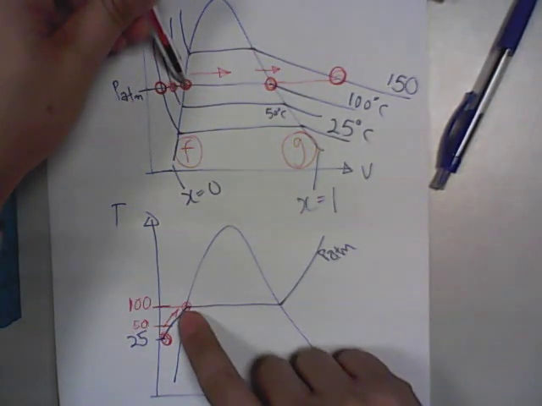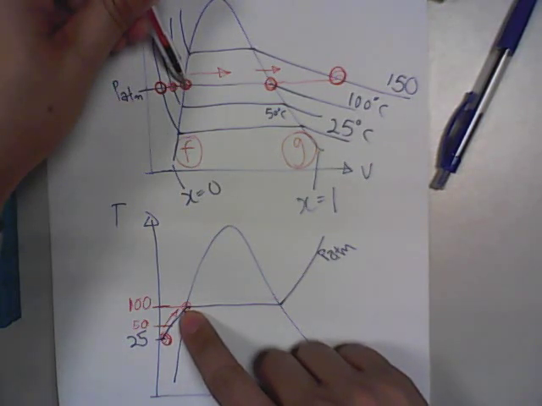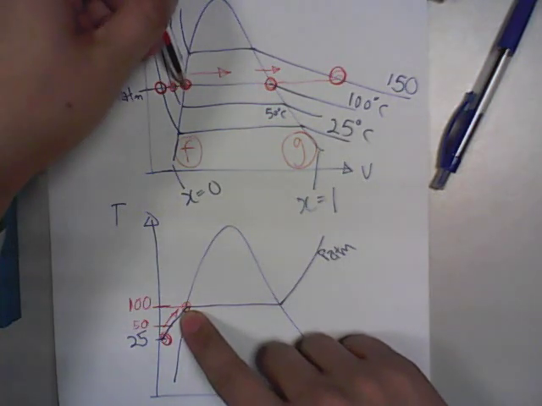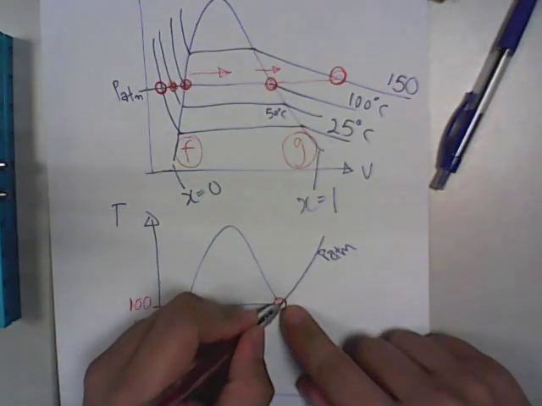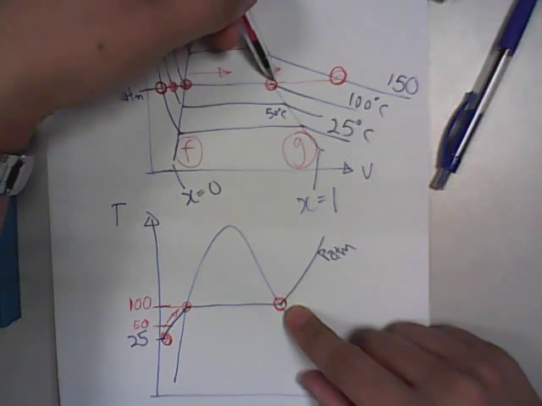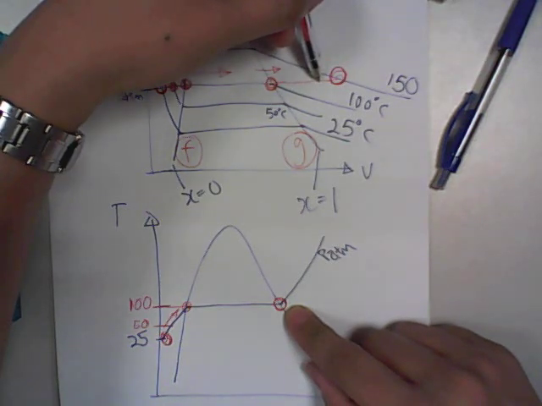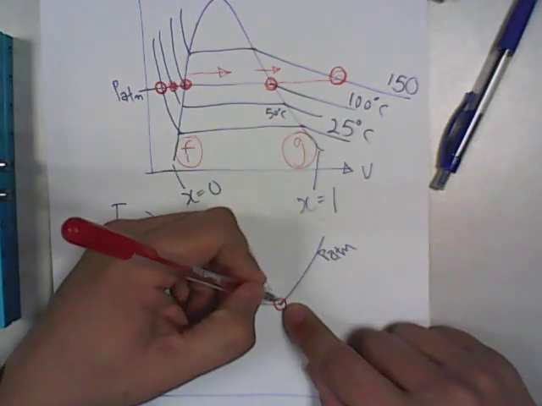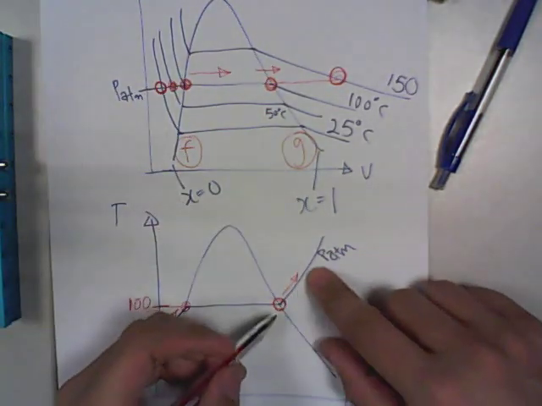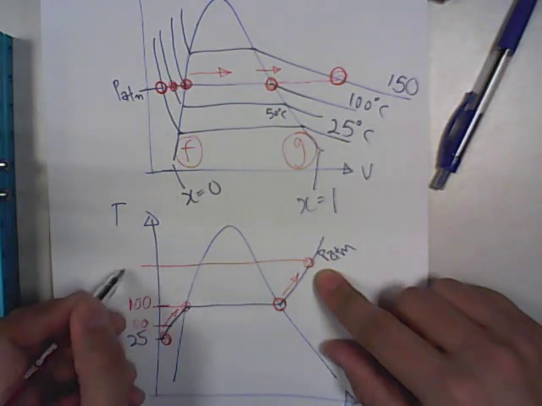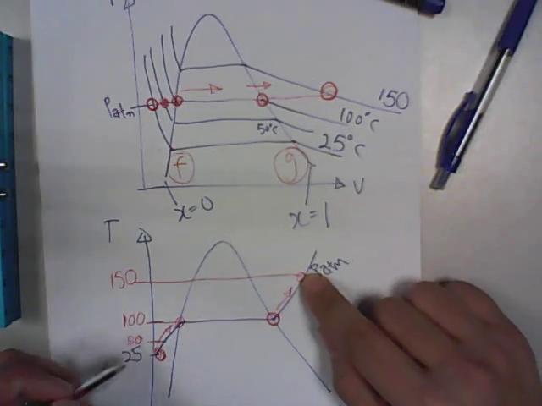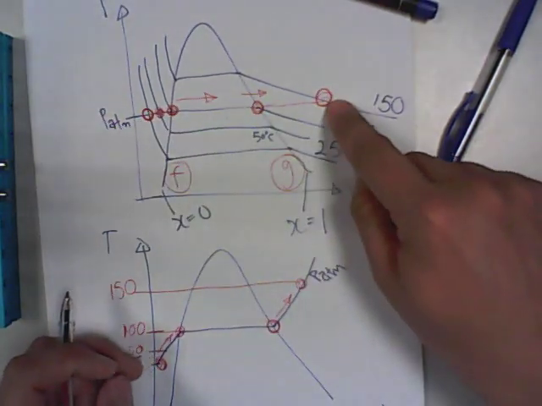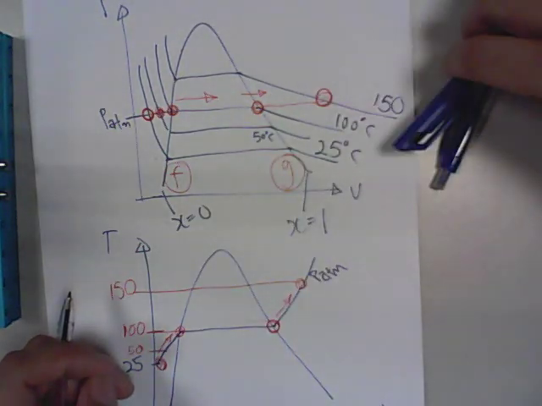After that, you will see that evaporation, boiling, starts to happen, and it goes along a similar path until it reaches here. Then further heating will go into the superheated region to hit 150. You can also see it from here as it goes up along the constant temperature line as it hits 150. So this process is the same as this process from here over to here. I just wanted to bring your attention to this.